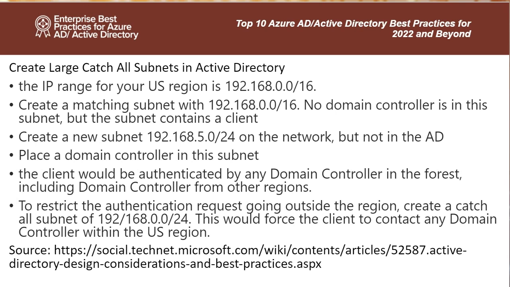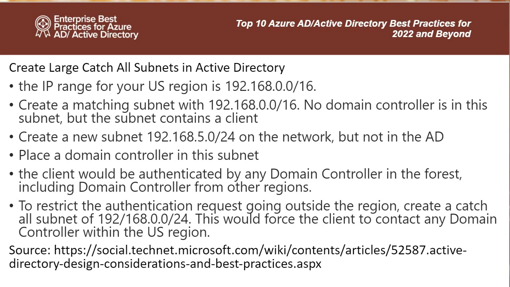So now that client machine that I mentioned earlier, the one in the 192.168.0.0/16 subnet, let's suppose that that client needs to log on and they need a domain controller to process the logon request. Now, the domain controller that I just mentioned exists in the U.S. region just as the client does. So it would be easy to assume that that domain controller would be the one to authenticate that logon request. And it might be.